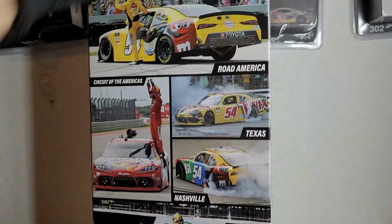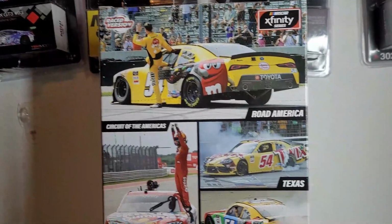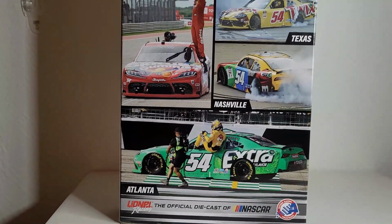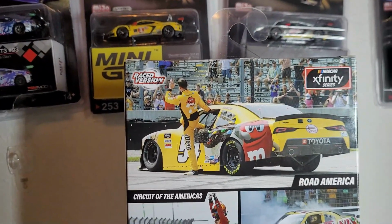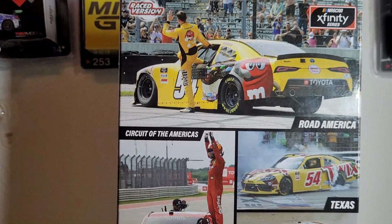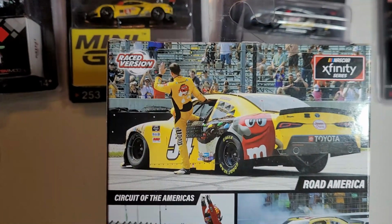Check out the box art on the back of this. I think this is the main reason a lot of people like this. What a cool, nice little set we got right here. Lana Racing usually does sets for special occasions. I know they did it for the passing the torch set when Jimmy Johnson retired, and for Chase Elliott winning the championship in 2020, and they've done the Dover set as well, and they're going to be coming out with a few more very soon.